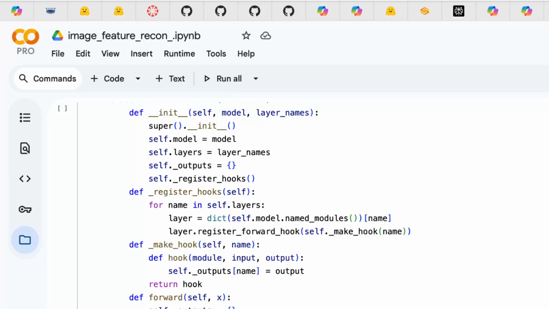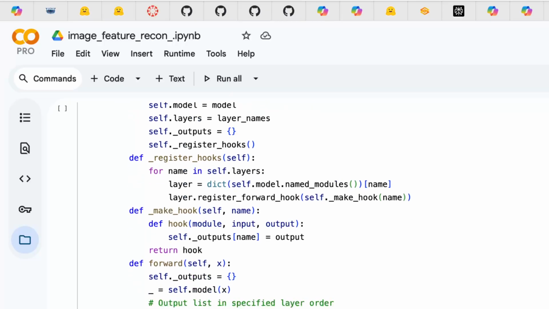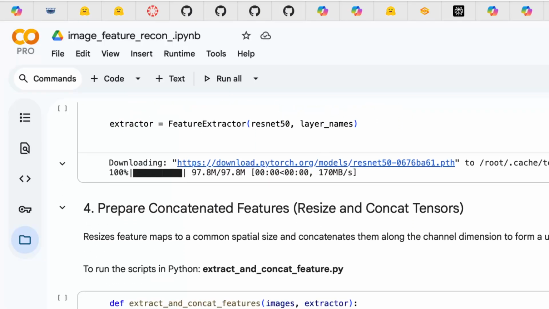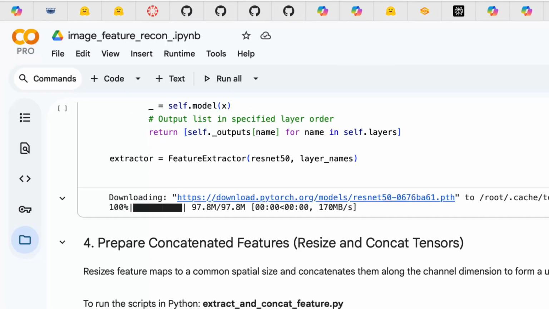The resized features were concatenated along the channel dimension to form a single tensor for the decoder. This helps us capture information from the different stages: the early stage, the mid stage, the deep stage, and the very deep stage of the layers in the network.